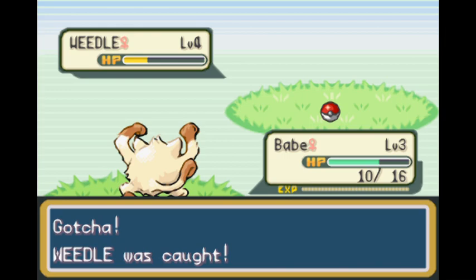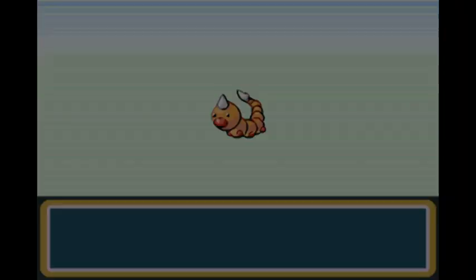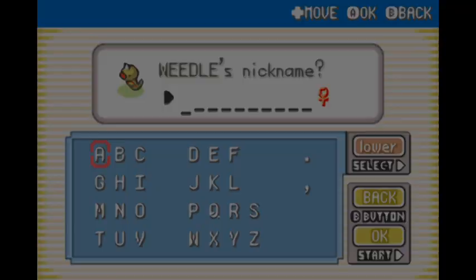What's a name that can work for a Weedle, a Kakuna, and a Beedrill? Okay, I've got one, it's cool. Gender neutral, so that should work.